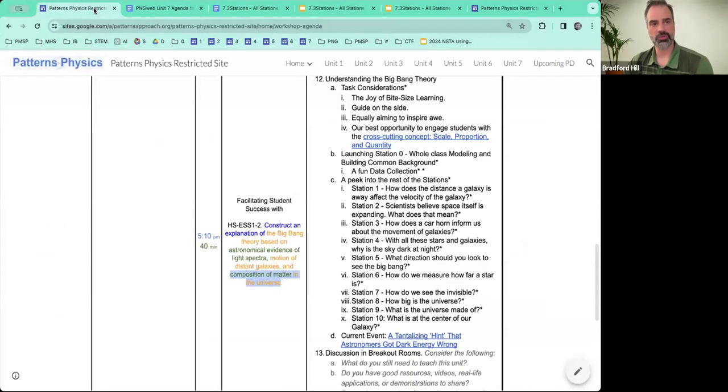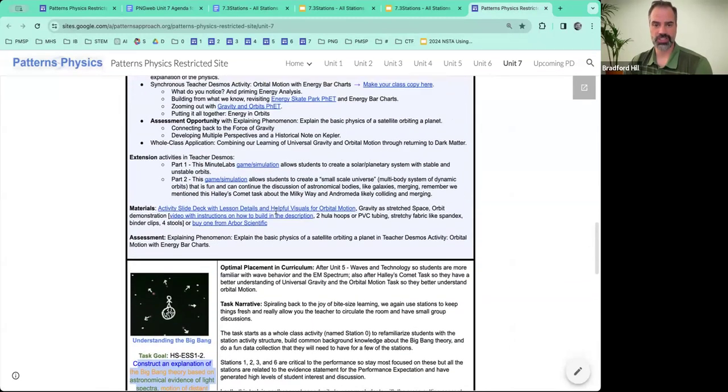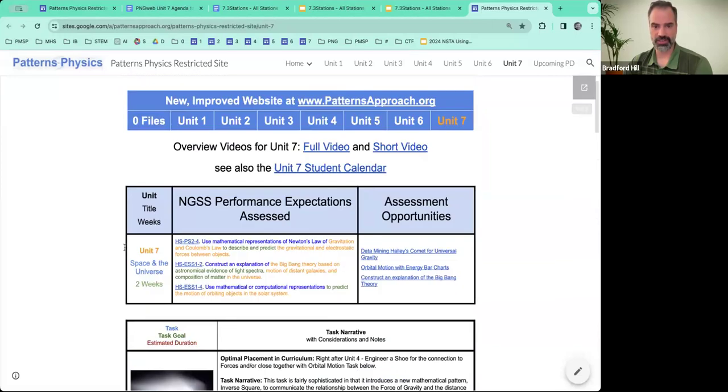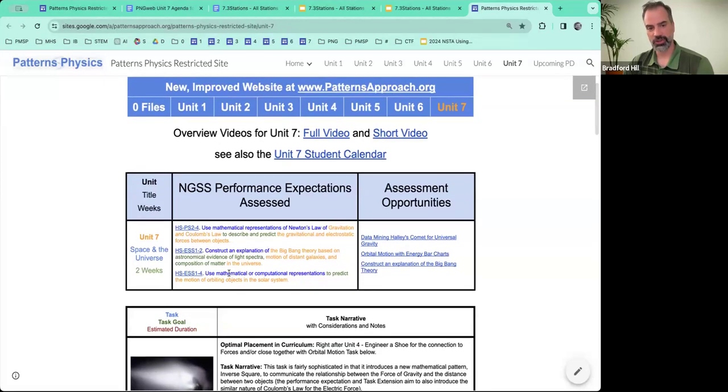And I do want to just show something to make sure people know that this is there. So here's that task goal. And actually, we have revised several of the teacher calendars, so it's always great to get that feedback from people. The functionality, lots of times, I never knew that was there. And if you look right here, here is that performance expectation, construct the explanation. You can get to the evidence statements. Every one of these is true.